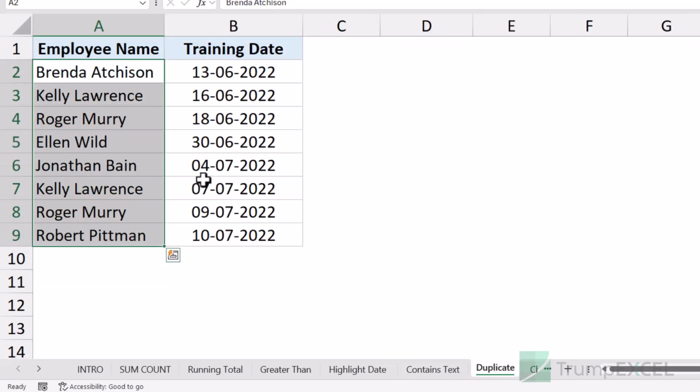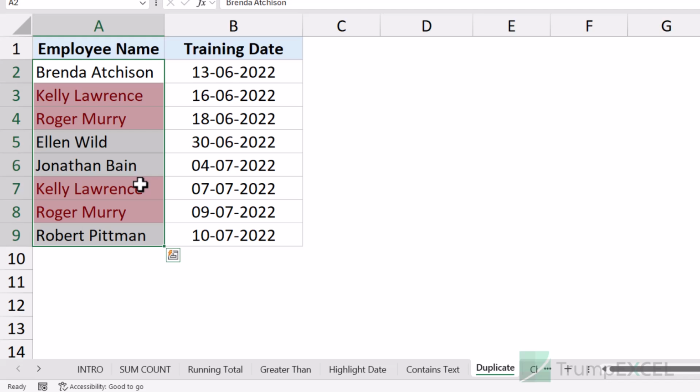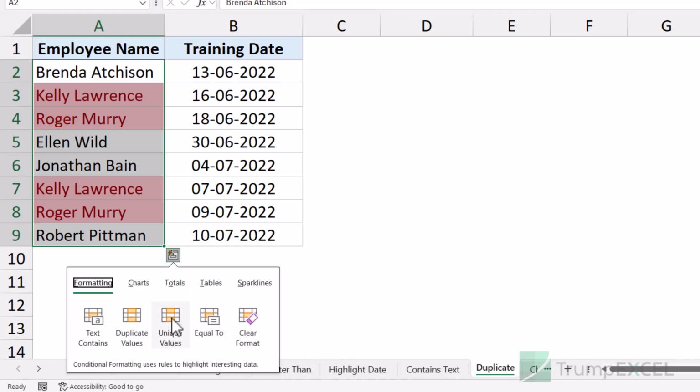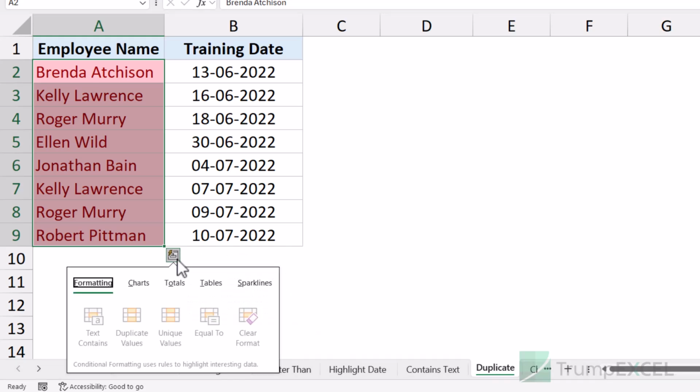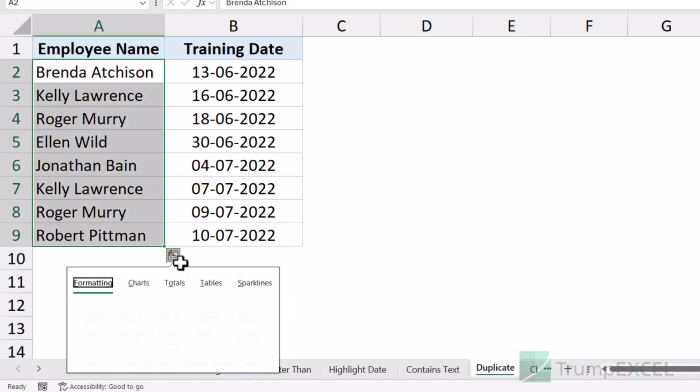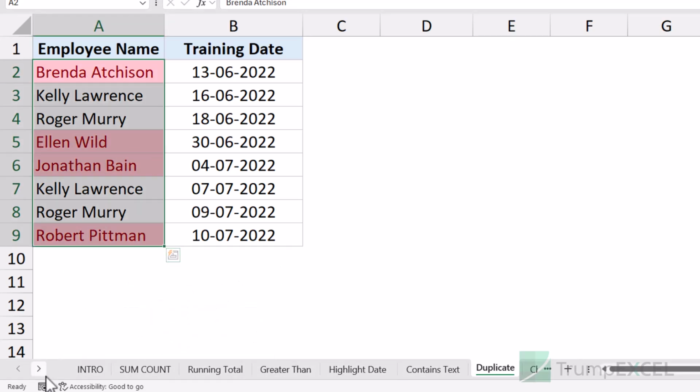You can also quickly highlight duplicate values. So here, if I select all these cells, click on the quick analysis tool here, and then click on duplicate, then it is going to highlight all the cells that have duplicate values. And you can also highlight unique values. So for example, again, I go here and I say unique values, then it is going to highlight unique values. Now in this case, every cell is highlighted because I've applied both the rules. So I can go back and clear formatting, then come here and say, I only want to highlight unique values. So only unique values are highlighted.